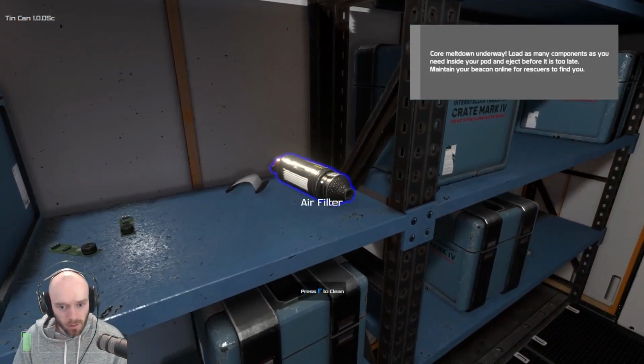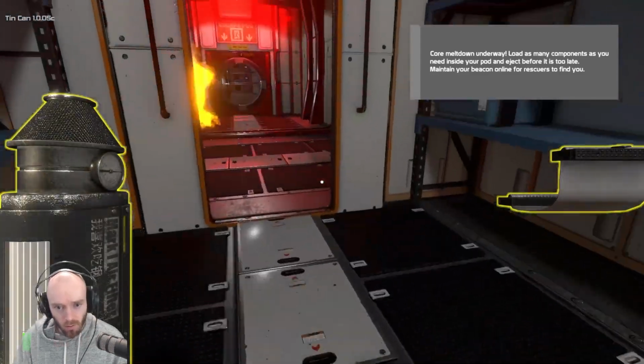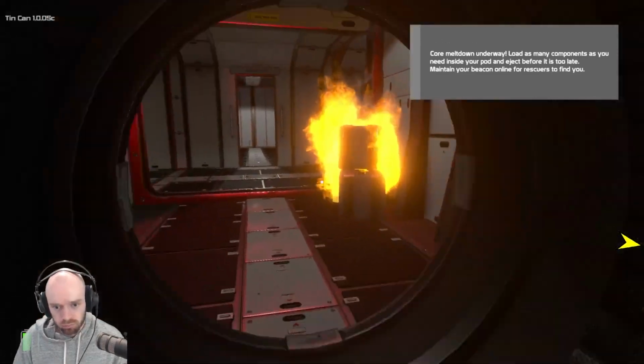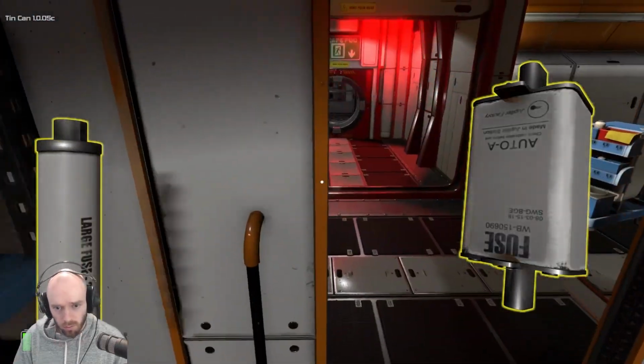Meltdown imminent. Evacuate to the nearest escape pod immediately. This is not a drill. Warning. Reactor meltdown imminent. Evacuate to the nearest escape pod immediately. This is not a drill.